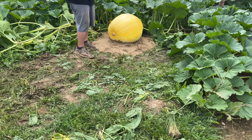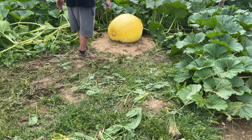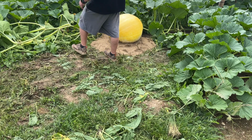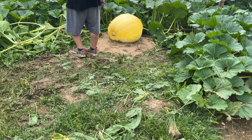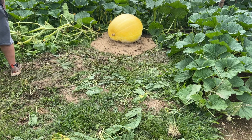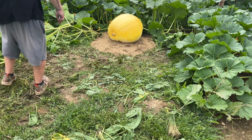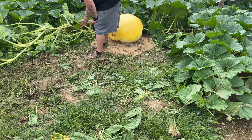And so we picked it up, removed the vine out from underneath it, situated the vine, situated the pumpkin, put sand down, so we have that ground contact barrier and bug barrier. Bugs don't like sand, all right? Well, bugs around here don't like sand. And so now what we're going to do, we have the main, well, not the main, but we have its main right here, okay? You guys can see there's roots, you know, that we've pulled up and everything.